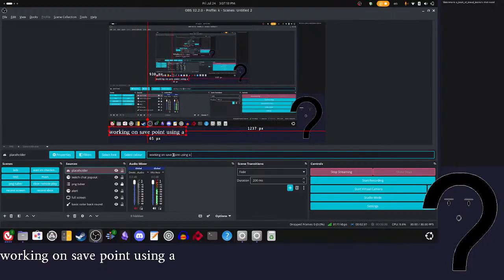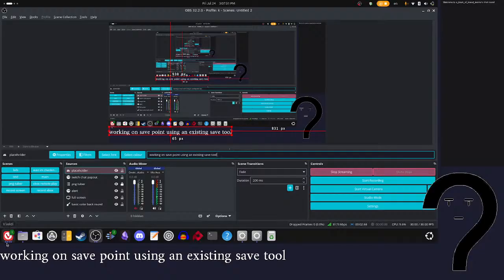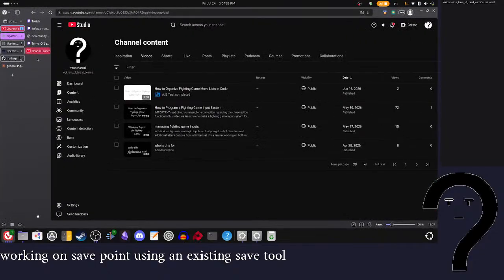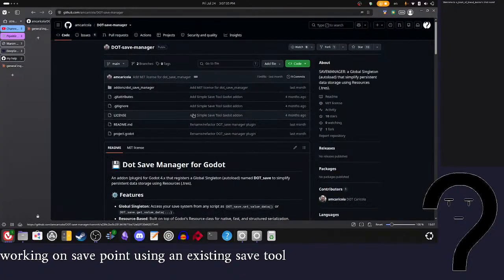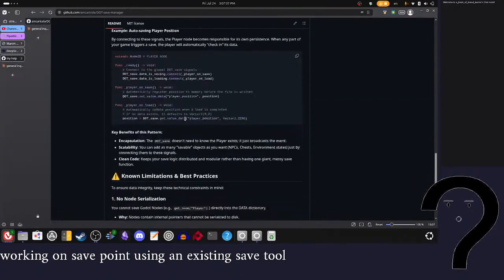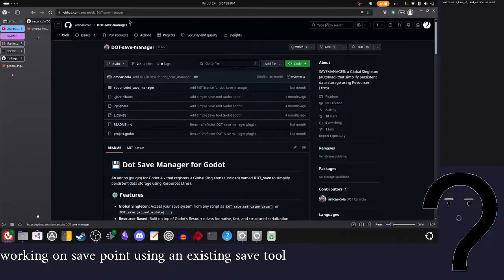Using a dossier. Is this one? This one, okay.